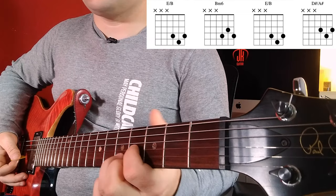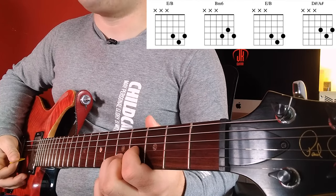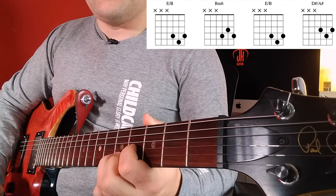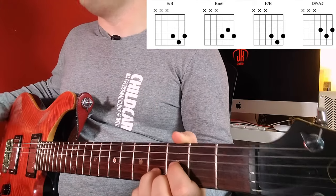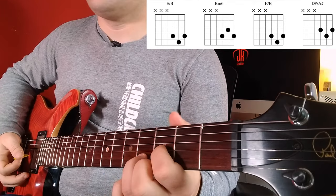We then go back to the E over B chord, and then we go to a D sharp over A sharp chord. This is where we just move our shape that we've got here down one fret. So on its own, it sounds a bit odd, but if we put it together, it sounds really cool.